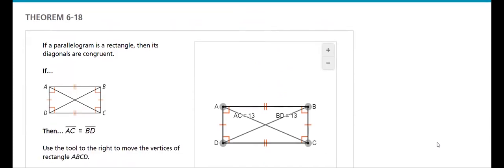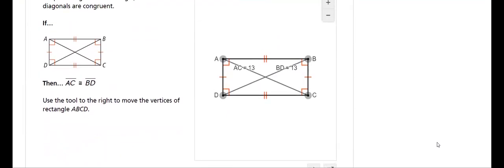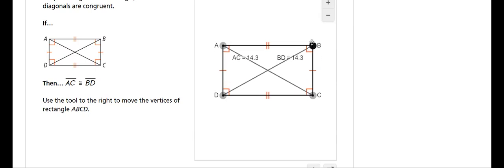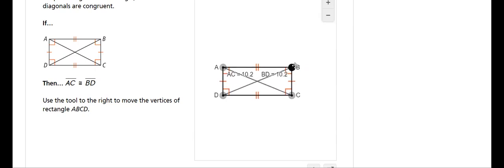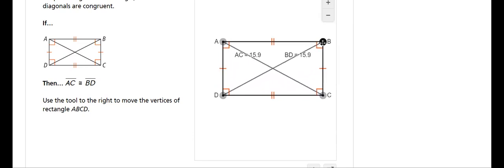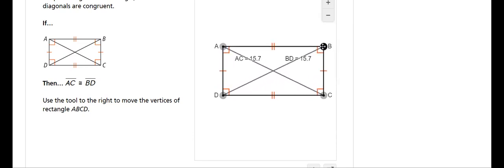Then we will talk about rectangles. We all know that rectangles are parallelograms with right angles. So whenever you have opposite pairs of sides that are congruent and the four angles are right angles, we call it a rectangle. What happens to the diagonals of a rectangle? We are discussing the diagonals—the diagonals are also congruent here.